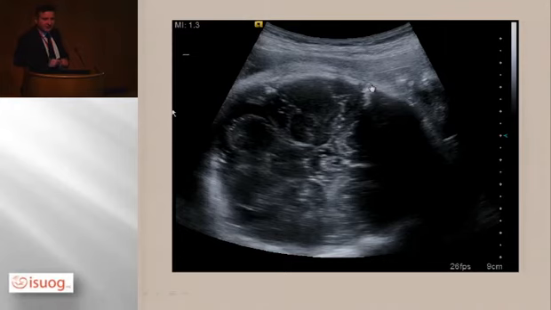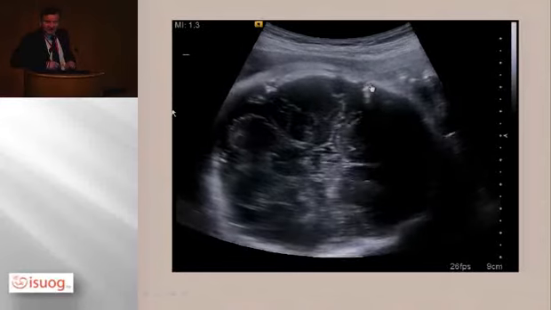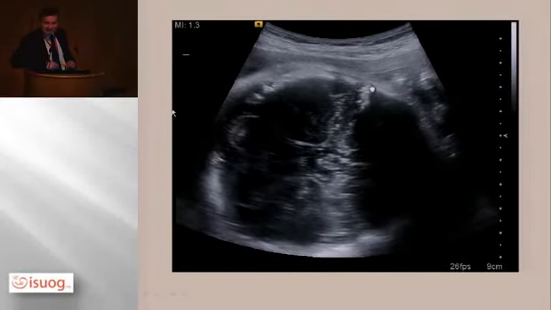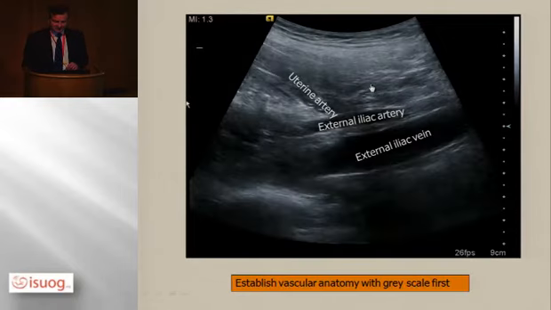So often a way, if you want to get good at assessing vessels and vascular anatomy, is to look at it on B-mode imaging first before you actually put a Doppler gate on. In fact, you could put a Doppler gate on without even using color and be pretty sure that you've got the middle cerebral artery there on the wing of the sphenoid bone. Why is that important? Well, it means that you are reducing the exposure of a fetus to Doppler, particularly at a time when you may be training and exposing that baby to 10, 15, 20 minutes of Doppler. So you can see a lot in B-mode imaging.